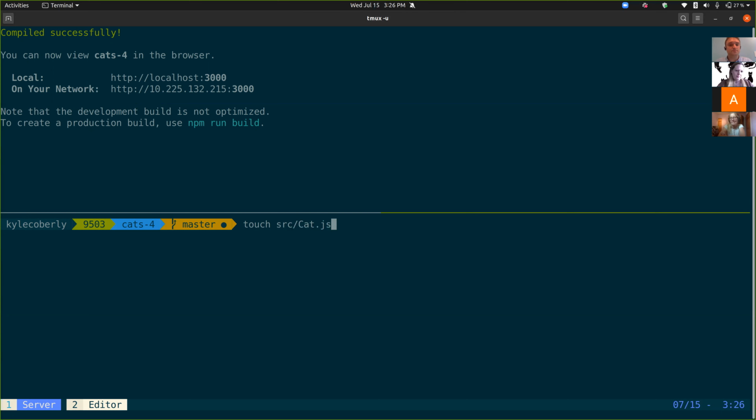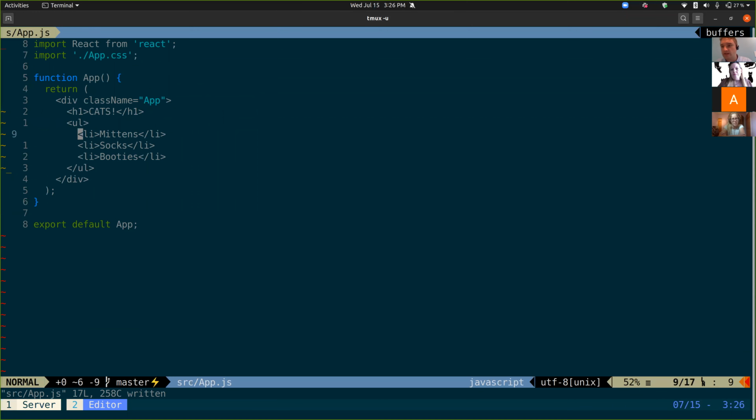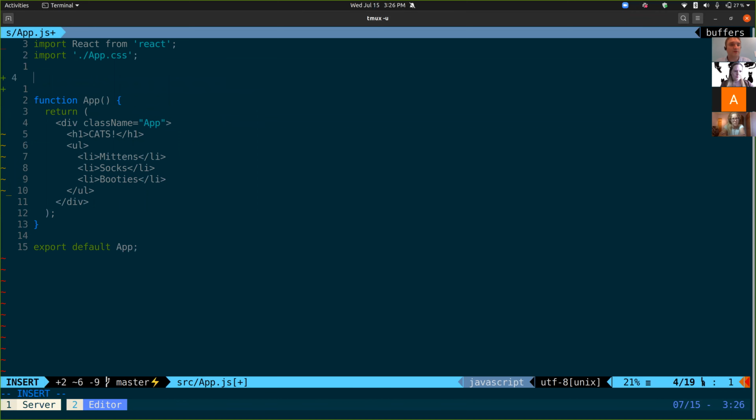So I'm going to make a cat file. Follow along with this part if you didn't get this far in the first part. I'm going to make a new file in the source folder called cat.js, capital C. Okay, very nice. Mr. Hawley, please give me one more step that I can do. Import your cat file. Love it. Import cat from, what's the syntax? Well, I don't know where you put it, but /cat. Yep, perfect. All right, so that imports that cat file that I made.